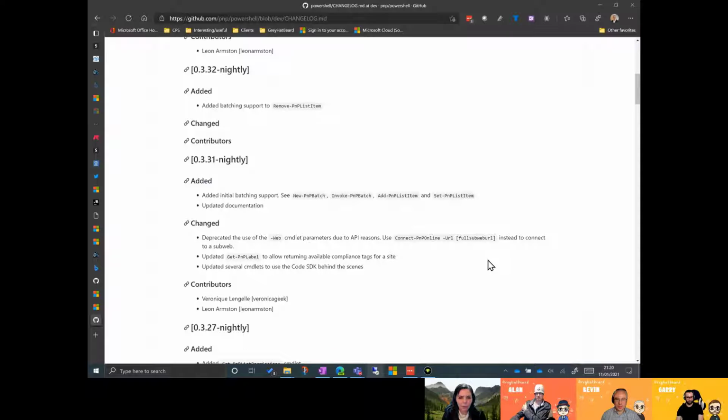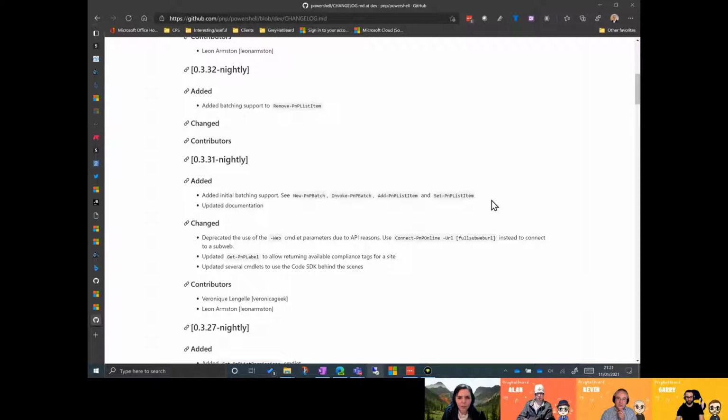The other thing I want to mention there is the new PnP batch command, because we were talking about performance as well. So the new PnP batch is, for now, only on Add-PnPListItem and Set-PnPListItem. What it does is create the items, let's say 100 or 1,000, in just a couple of seconds instead of a minute, for instance. So yeah, this one is very good. It's only for those two commands at the minute.